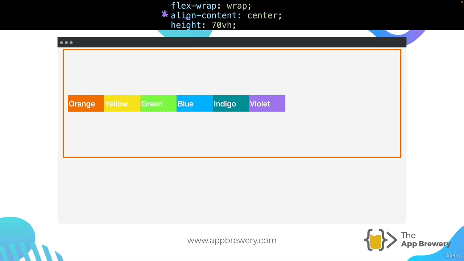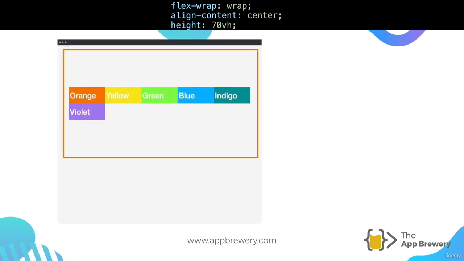Align-content is similar to align-items, but it only works when you have flex-wrap set to wrap. So when you've made your items wrap, and then you want to specify how the content should align, that's when you would set align-content. If we applied align-content to center and we made our flexbox wrap, then when the width of our window reduces, everything will bunch up together. If they need a second line, they'll go onto the second line, and then it's going to look at this align-content value to see how it should be spaced on the screen.